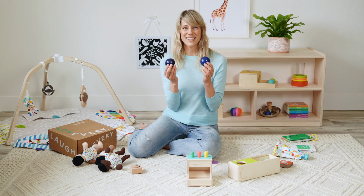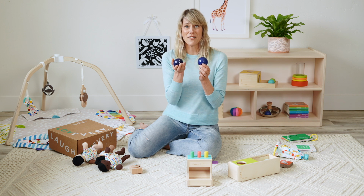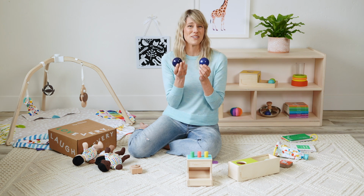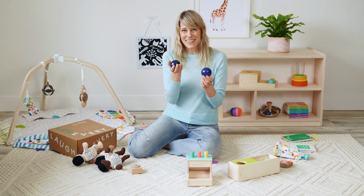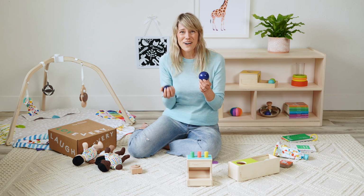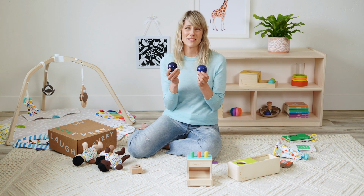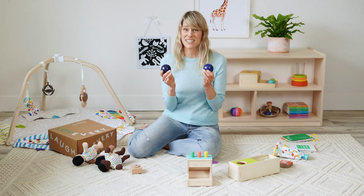We've also included 2 balls. One of them is really heavy and the other is really light. You can't see from here, but it's kind of a remarkable difference. So you'll see when you give your baby these balls that they're gonna be like, wow, you can almost see them kind of remarking on how heavy this ball is and how light this is. There's so many ways to play with these balls for many, honestly, years to come.